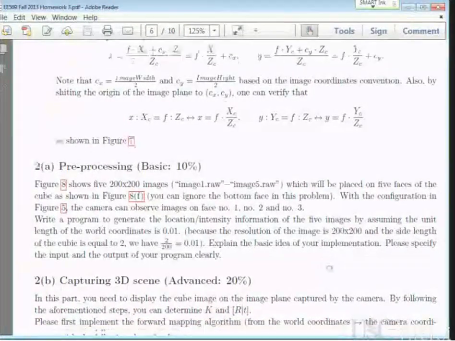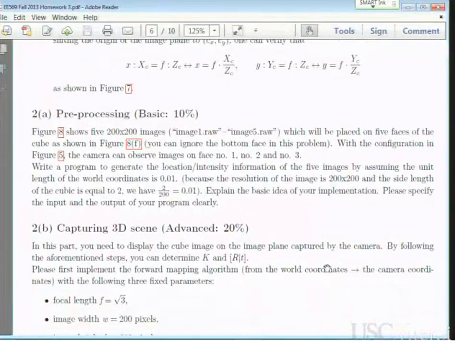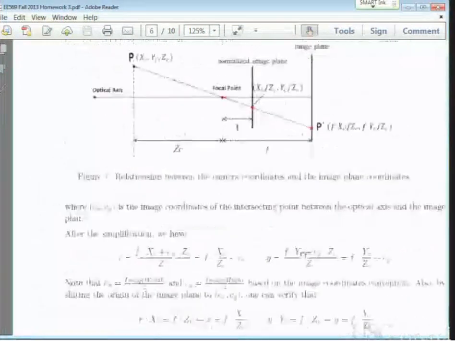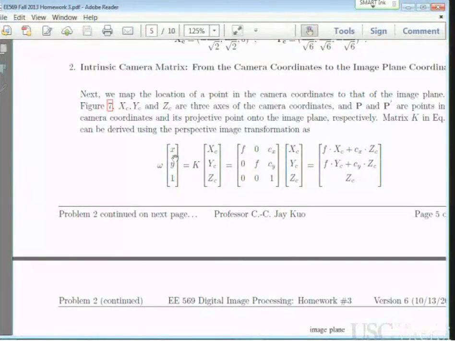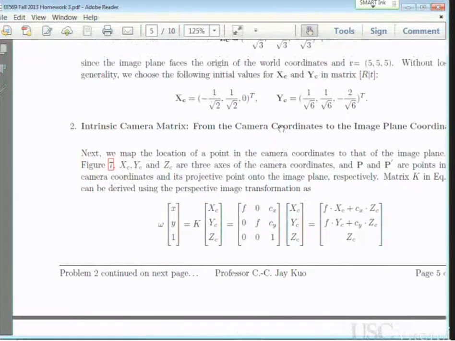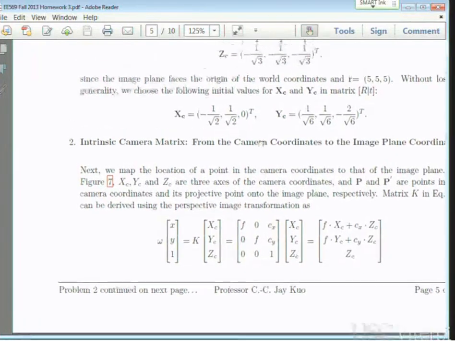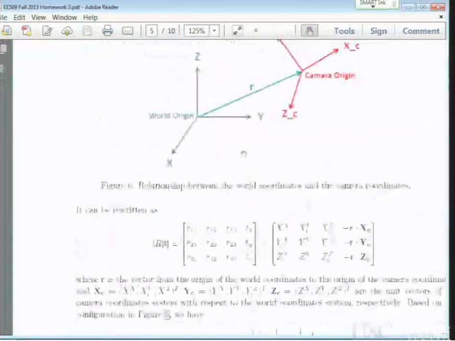Okay, and in terms of reverse mapping, there is a thing here. When you do the reverse mapping, you first go from JK, that's the image coordinate, to XY, right? First from JK to XY. Once you have XY, you have to go to XC, YC, ZC. So how do you invert that? That's a challenge, right? Because you only have two, but now you have three. But this three is really not the final equation, okay? So you have some constraint.